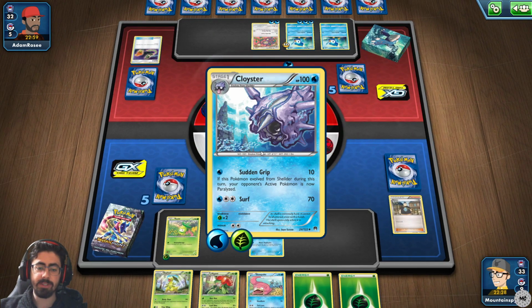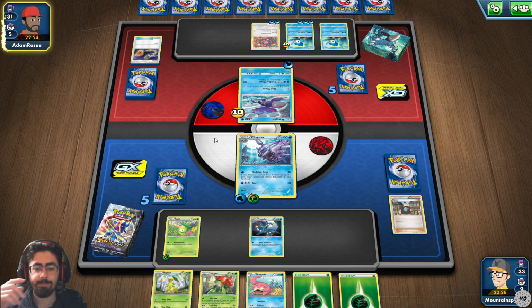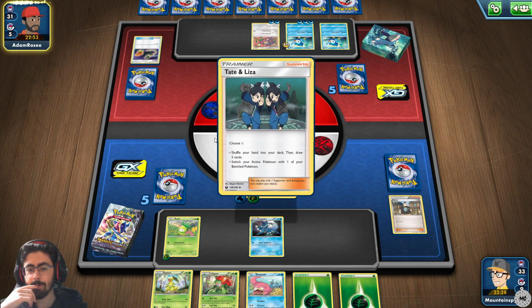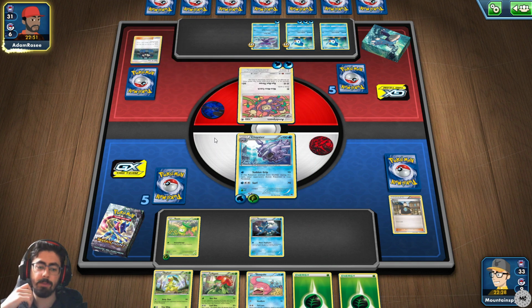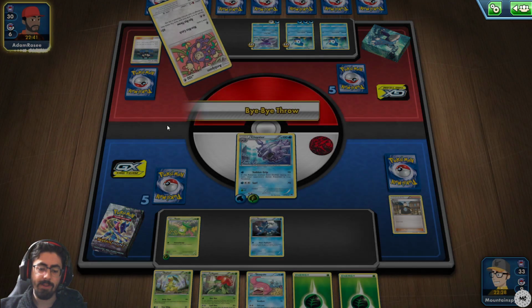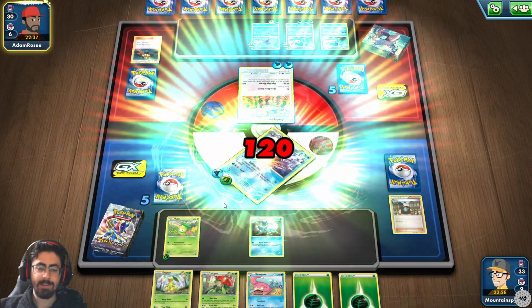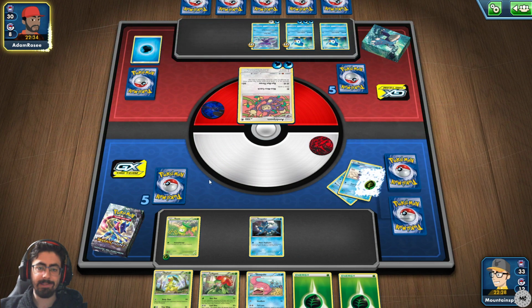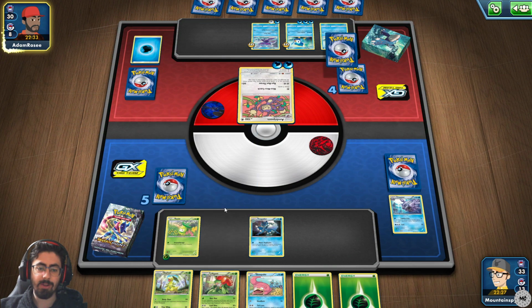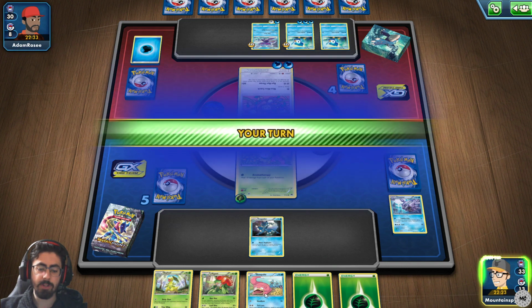Yep. I don't want to waste energies. I wonder if this is going to be a switch. Yep, I thought so. And again, we're going to get a knockout. How do I solve this problem? I kind of wish I went in Slowpoke now.